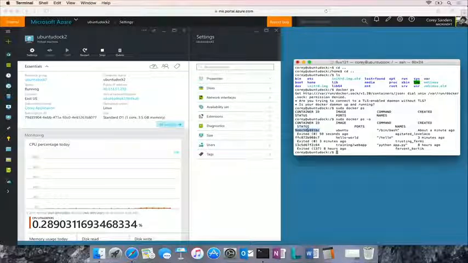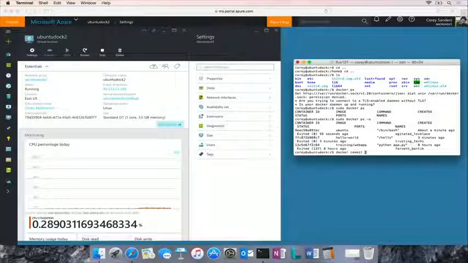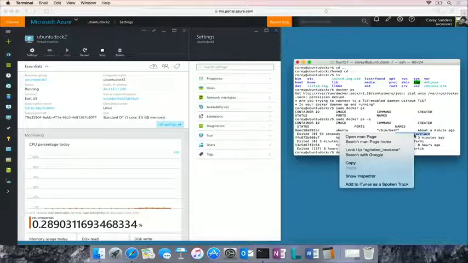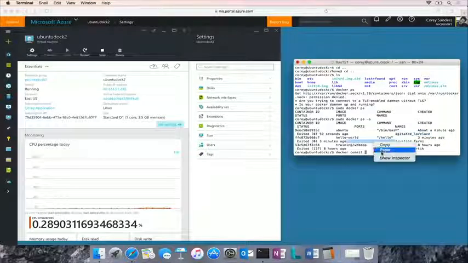Now, what if I really like the fact that I created that Corey Rules situation on that container? It's stopped now. Why don't I make a new image from this? So let's go ahead and grab the name of this container here. So we'll copy this. Great. Paste it here.